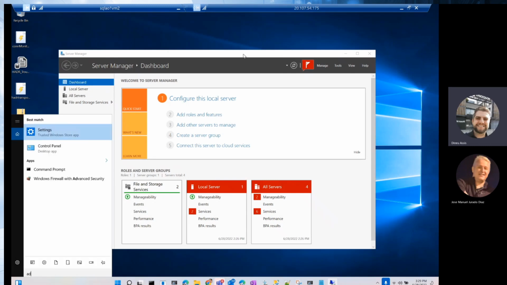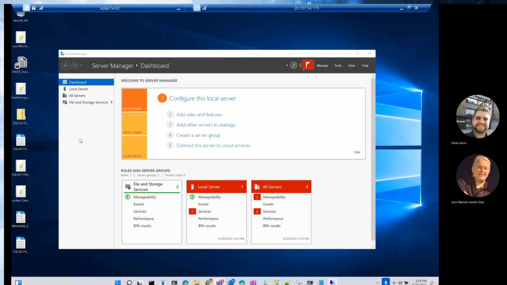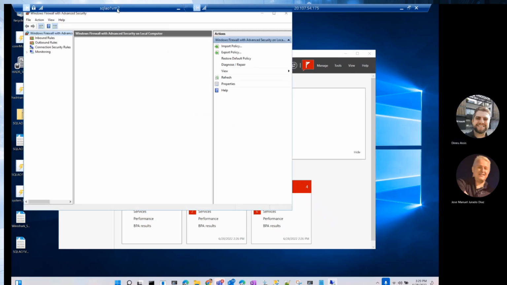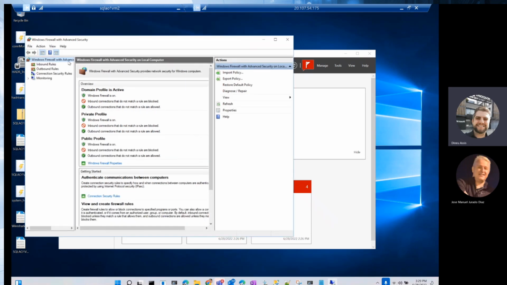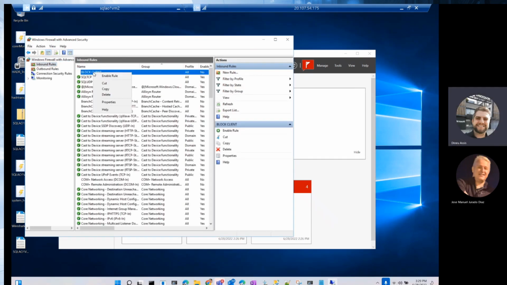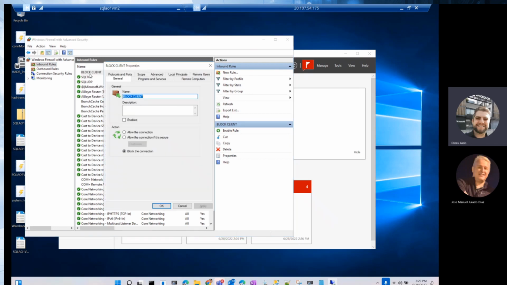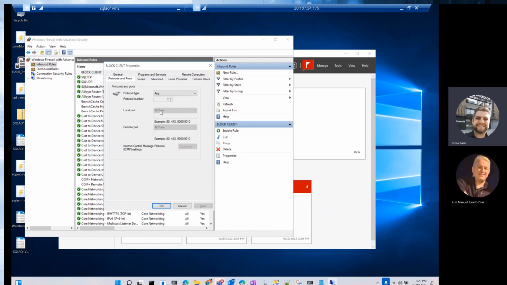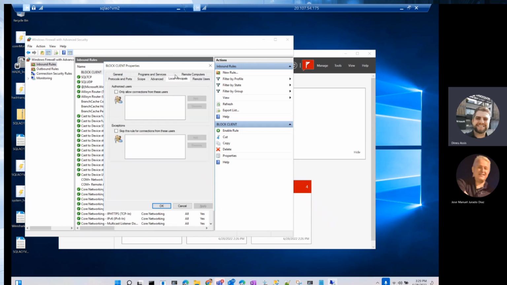So what I will do here is open the firewall in the destination, and I have an inbound rule that I created previously. And what this inbound rule will do is block. Let me just see.